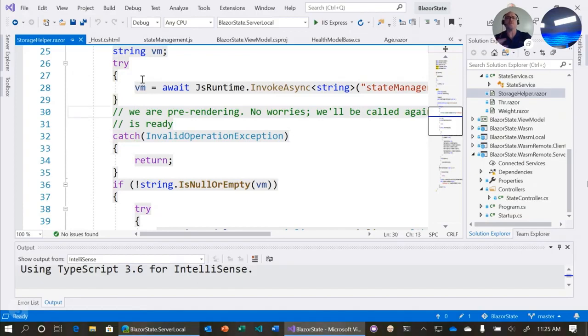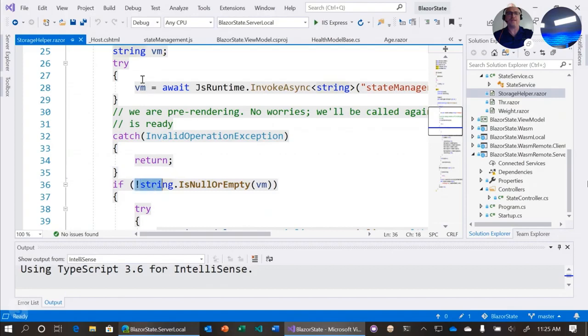On server-side Blazor, the rendering process is two-step. There's a server-side render that gets everything ready and emits the HTML to the client. Then there's another client-side path that takes care of anything that needs that HTML DOM to be active. I'm catching this so that on the server-side render, when JavaScript's not available, when it throws that exception, I just say that's fine. We'll catch it on the client side. On the client side, this will go through.